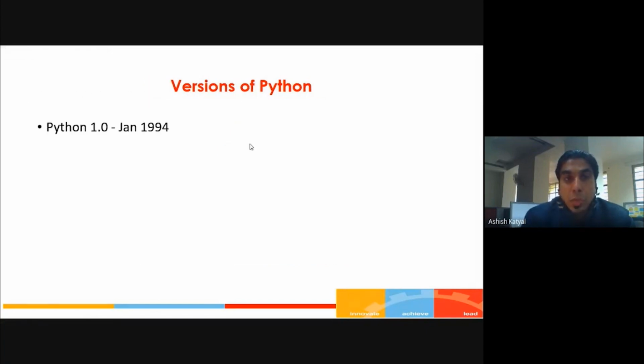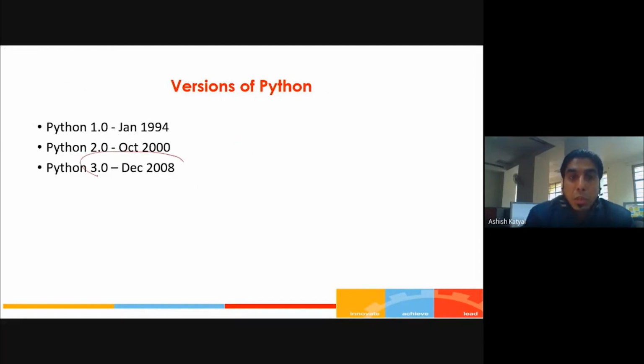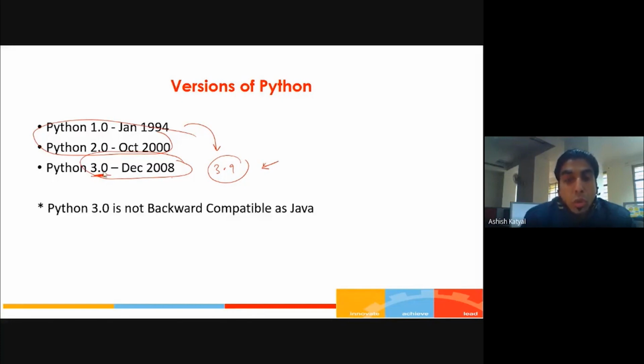And there are various versions of Python. As I earlier told you, there are 3 different versions of Python. Right now, we are using the third version, and currently we have downloaded this. I think most of the people have downloaded it. In the last class, I told you that the 3.9 version is available, and the important thing about Python is that it is not backward compatible. For example, if you are working in 2.1 or 1.1, these commands are not working in this third version. So I recommend you to download a 3 point something version, so that you will not face any problem regarding the running of these kinds of scripts.